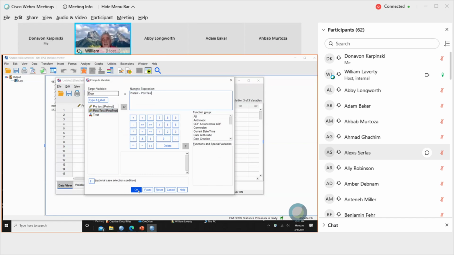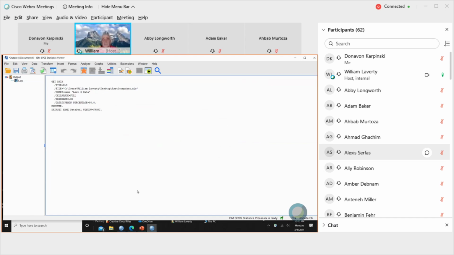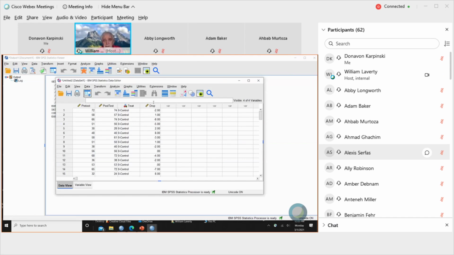Press OK. And that will have computed that. If I go into Window, the data set, it's computed this minus this.